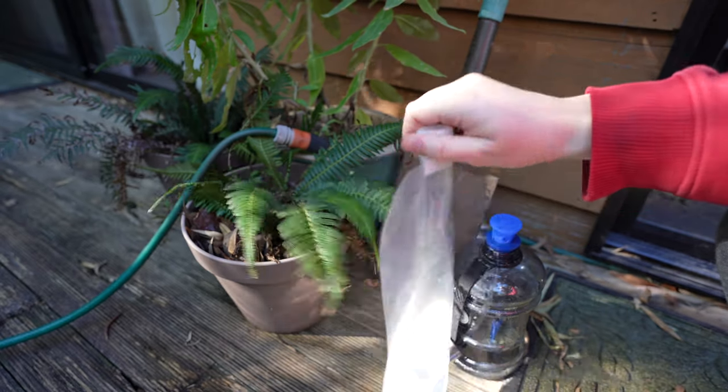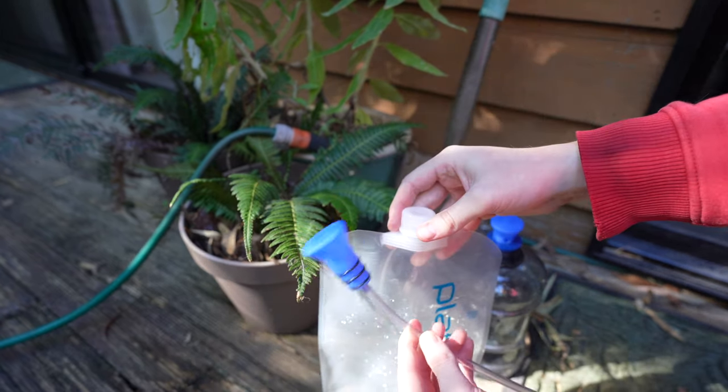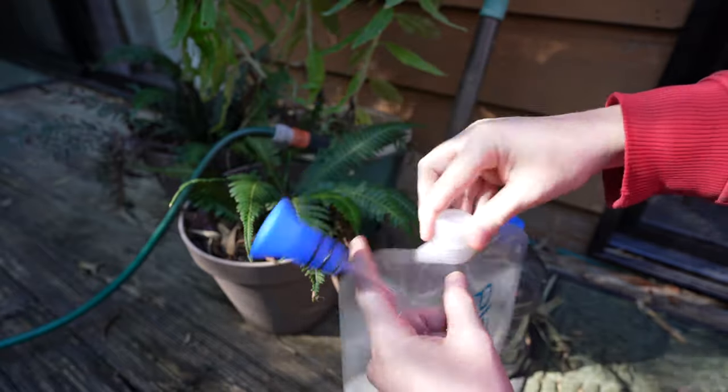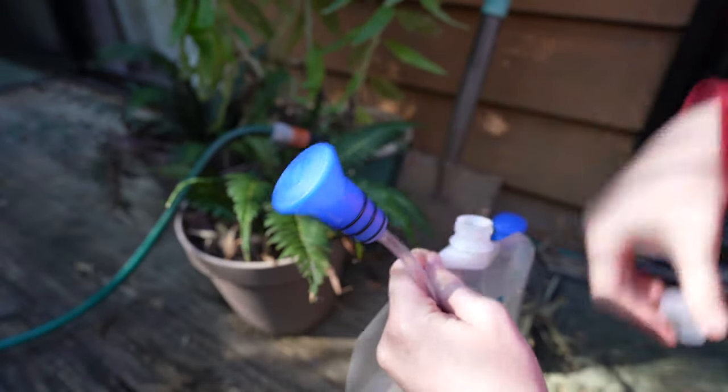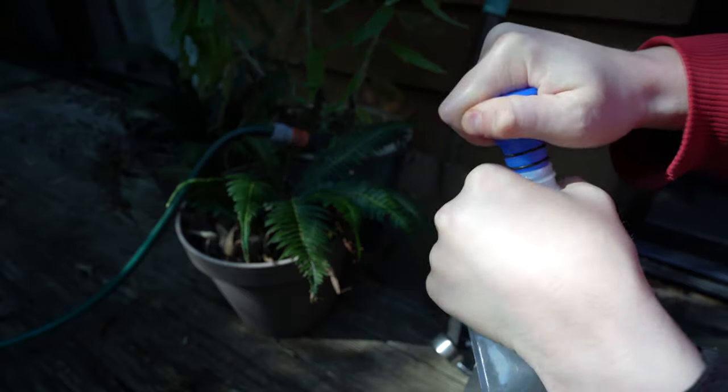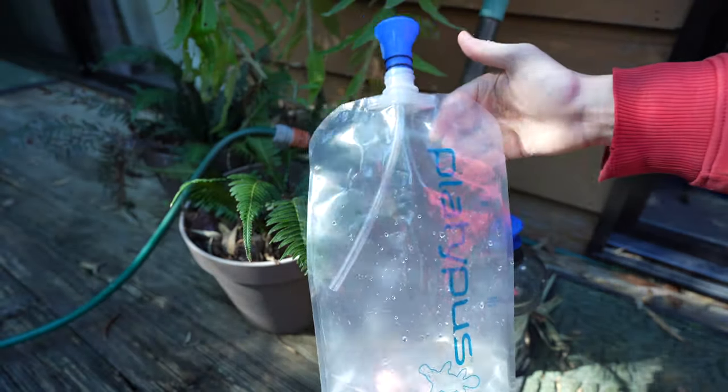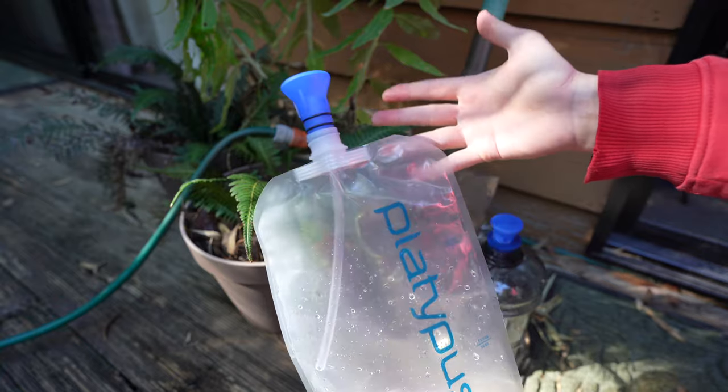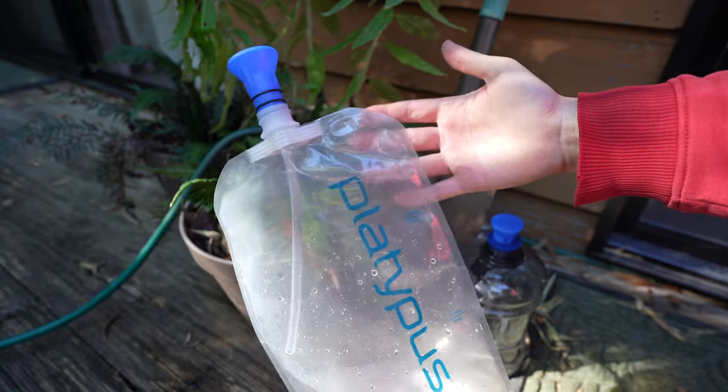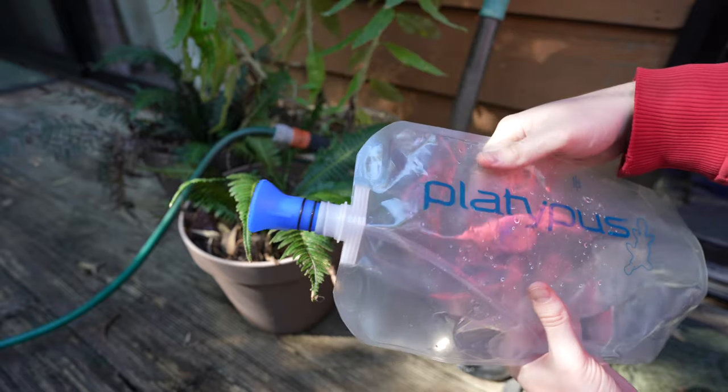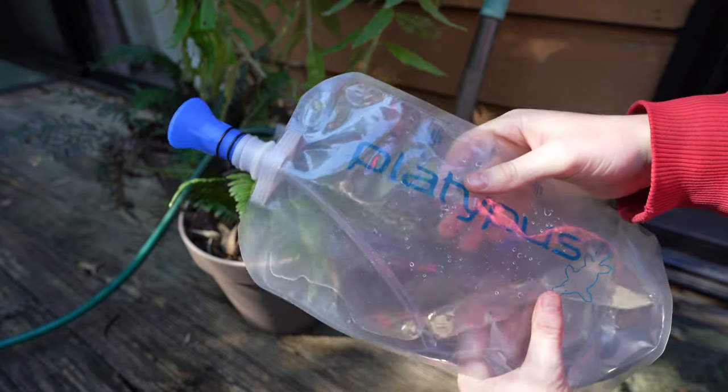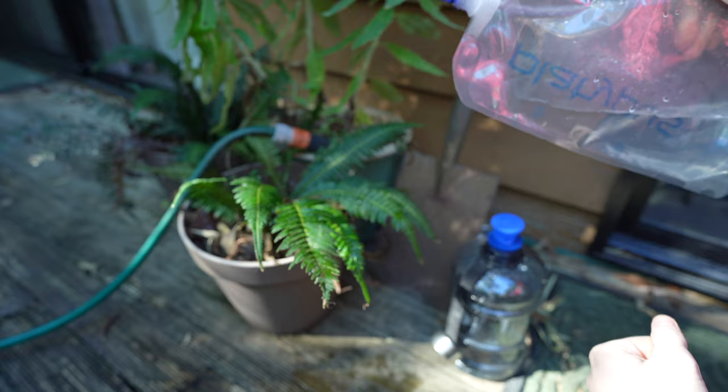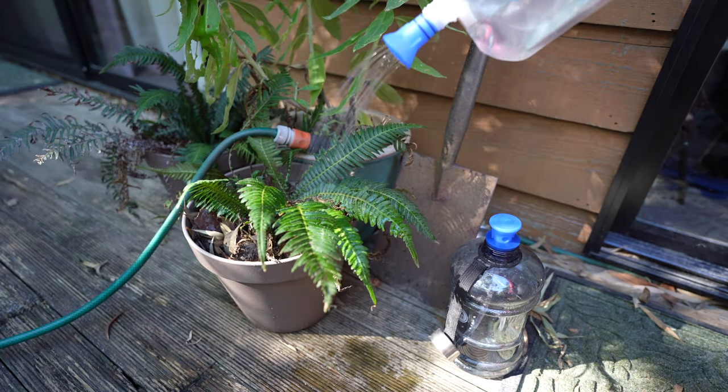As a travel product, I think that the platypus bottle here paired with this particular bottle shower would be a really great combination. They would roll up and pack up quite small in your bag. And the intended use that I think this would be really good for is if you're hiking or if you're at the beach and you have sand on your feet and you just happen to have a bottle of water or there's a tap there. This is really a handy and quick way to wash your feet clean or shoes or whatever. So I haven't put much water in there. I just want to give you a quick demo of what it looks like. I'm not going to do a time demo because I don't want to waste too much water and it's going to take too long.